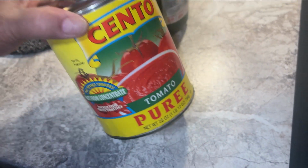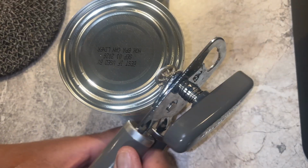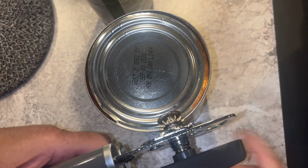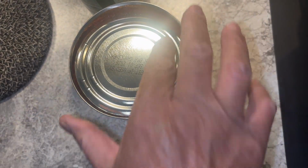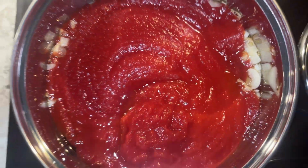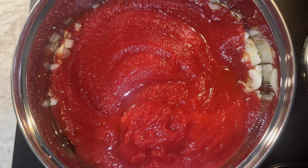Okay, I'm using some Cento tomato puree. I'm using a big can, because this is going to be sauce. I need sauce for the chicken. I want it to be covered in my sauce, so I'm going to use a big can of it. This is the biggest can that they have. I'm going to add a big can of this sauce, and this sauce is a 28-ounce can, 1 pound 12 ounces.